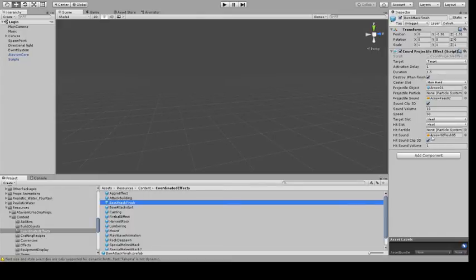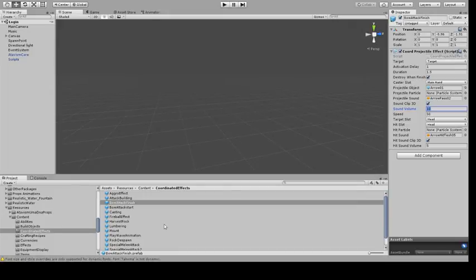Hit sound. This is what the sound makes when it actually hits a mob. In my case, I use an arrow hit flesh sound. You guys can find these sounds all over the internet. Create your own sounds, whatever the case you want to be. I personally bought a package that had medieval sounds, weapon sounds, and that's what I use here. The hit sound clip you want to leave checked. Hit sound volume. I'm going to put mine up to 5 because I really want to hear that to give it a little effect. Alright, so we're done with the coordinating effects.